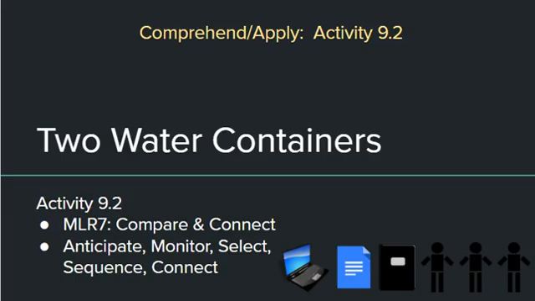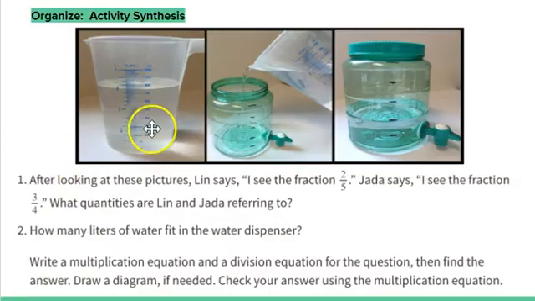All right, let's look at a couple water containers. So we've got one picture here that's filled to the 3/4 mark of this entire container. We see that water being poured into a different container, and we've got some filled in there. Lynn says, I see a fraction of 2/5. Jada says, I see the fraction 3/4. Well, Jada is talking about here, right? Lynn is talking about here.